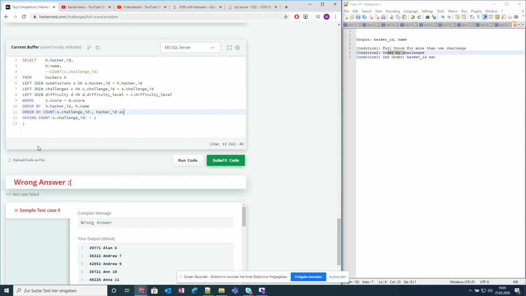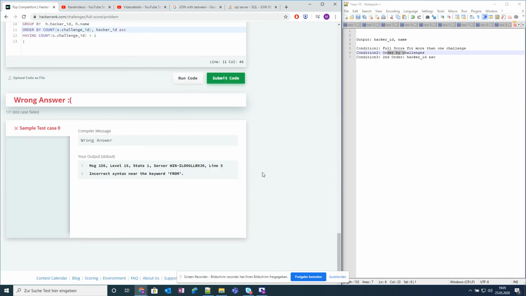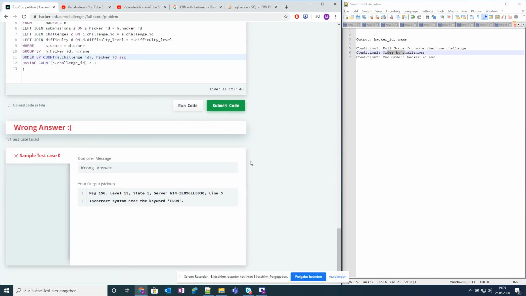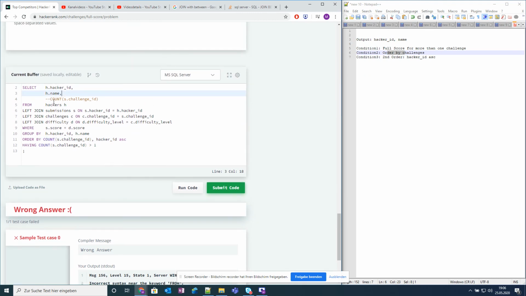So let's see if this is even working. Okay, we have a comma here. Because we commented out this column, we have an extra comma here that we don't need anymore now.